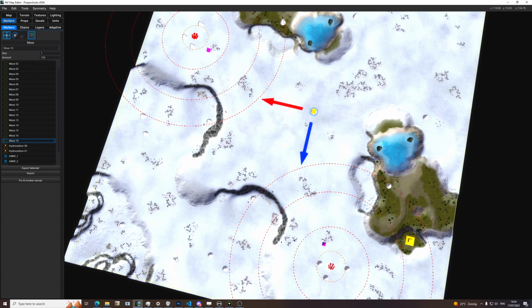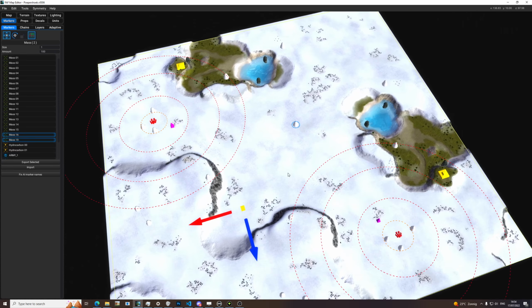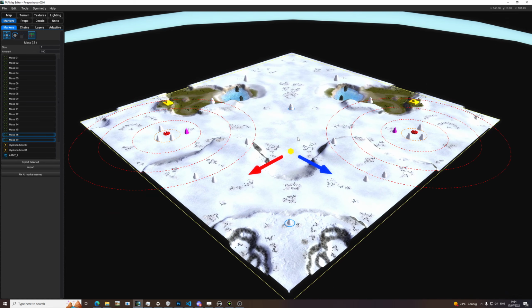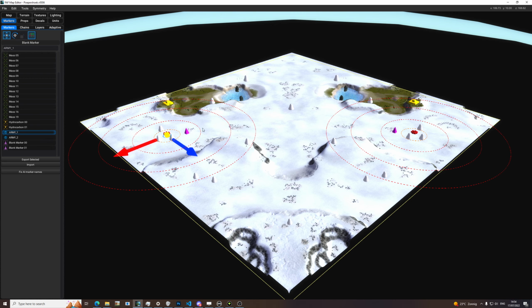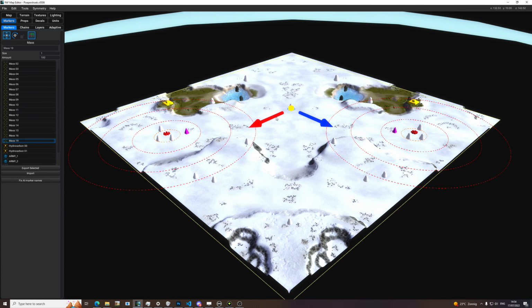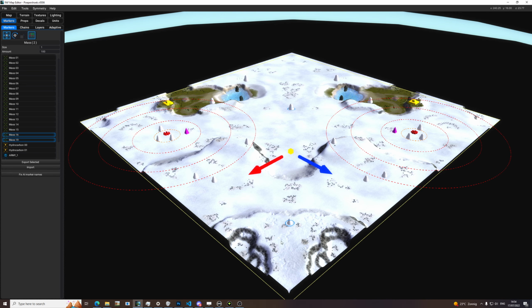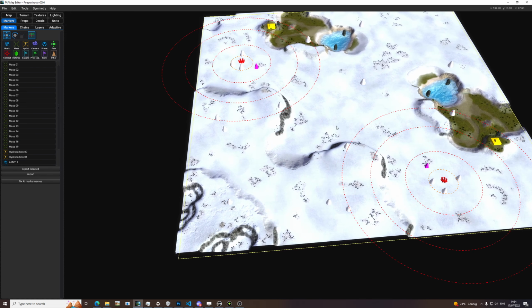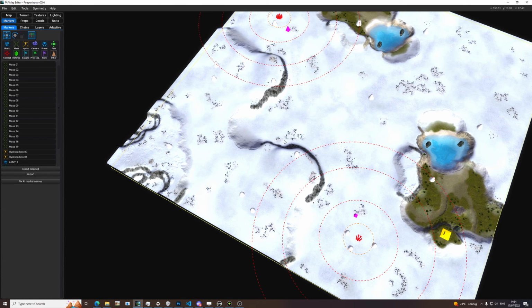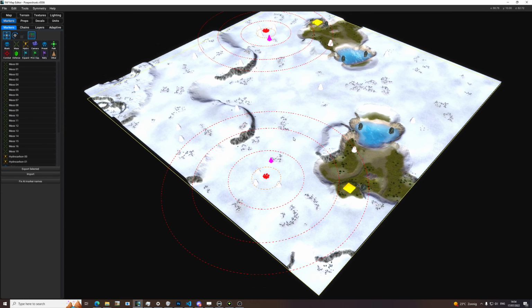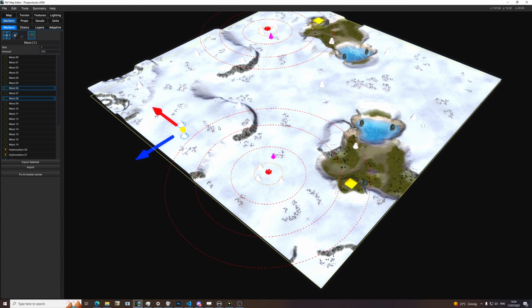And then we had contestable extractors, which don't really belong to any player, but they reward you for having land presence, right? These are in the middle of the 2 players, so depending on where they send their ACU and where they have more or less tanks, they can manage to grab these extractors. And that's to reward having presence on the map. And that's what we were discussing about these markers here.